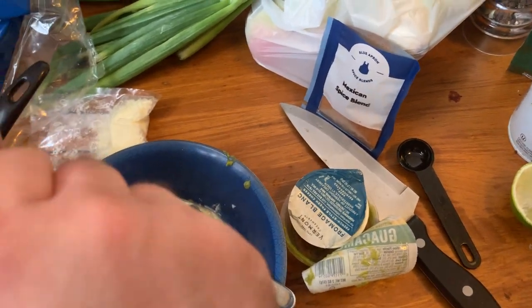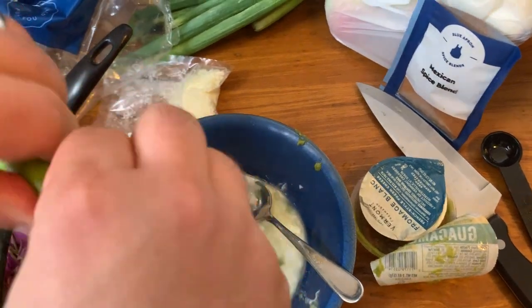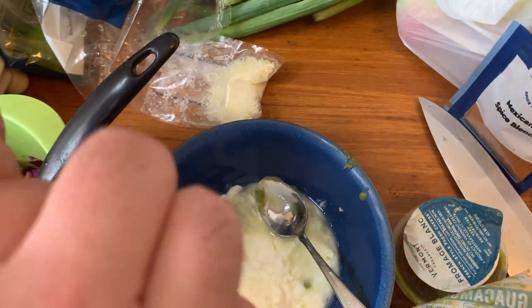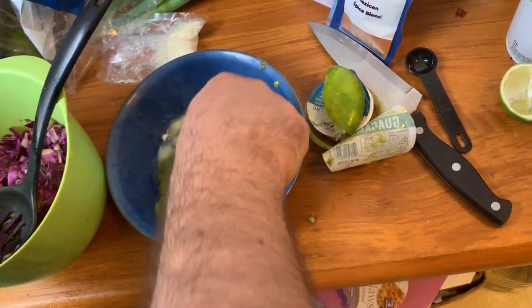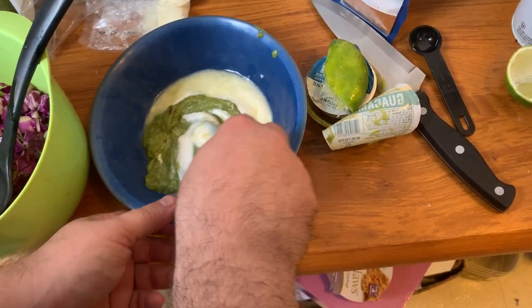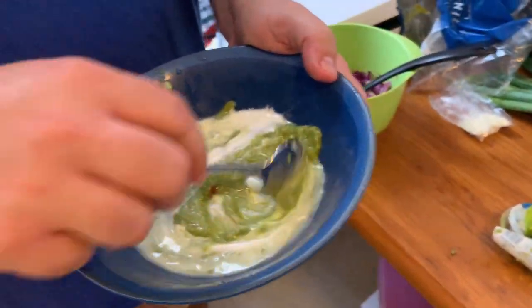Now I'm getting a couple of squeezes in to make up for whatever hit my leg. I'll show you. You'll see. What now? Okay, mix it. Now mix it now? Yep. Oh, and we have to add a tablespoon of water after you mix it.